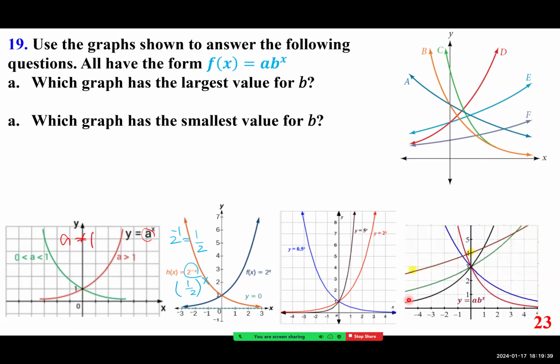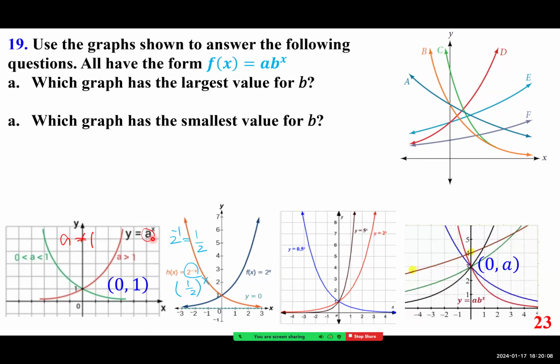And this is another one. This is a general case. Since the base is b, and then we are multiplying it by a, this one has coordinates 0, a. Whereas here it has 0, 1 as the y-intercept. So that's important to see, everybody. So this is 0, 1, but this is 0, a.